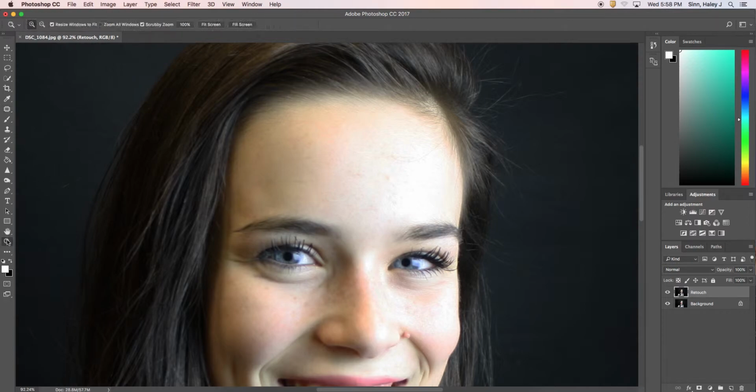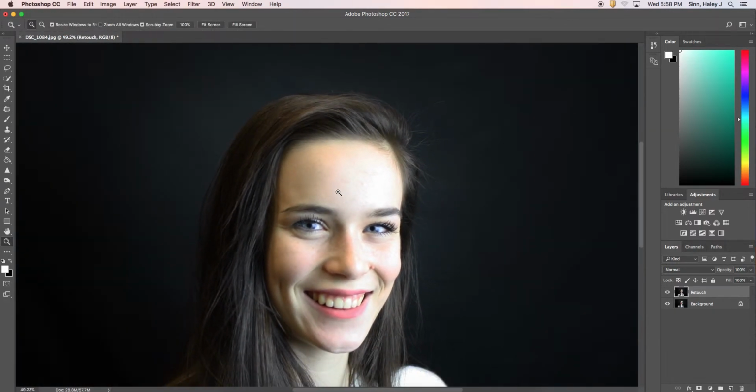So let's go ahead and zoom out now just a little bit. And once we've finished doing all of our small retouching, and make sure to take note of that because you don't want to soften or sharpen until you've totally finished with your retouching, we're going to go ahead and do that by making a copy of our retouch layer. So we're going to drag that to the new layer icon.